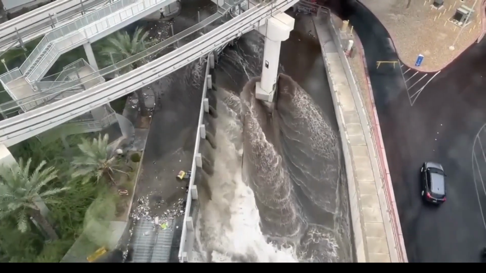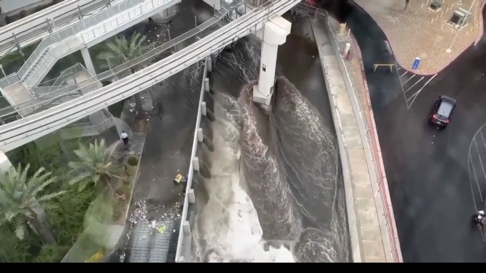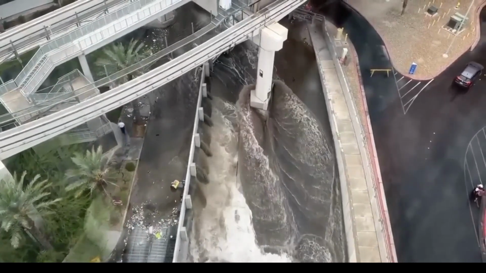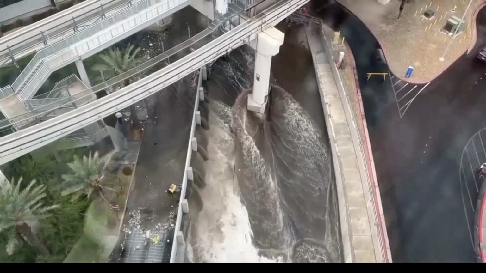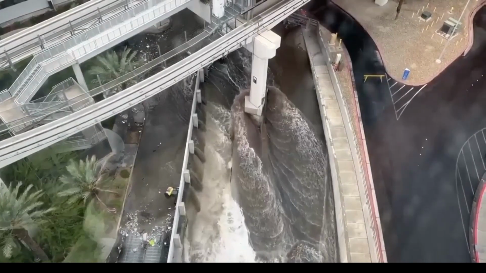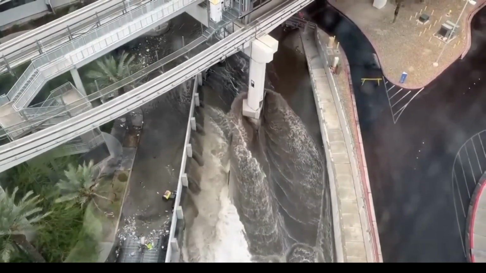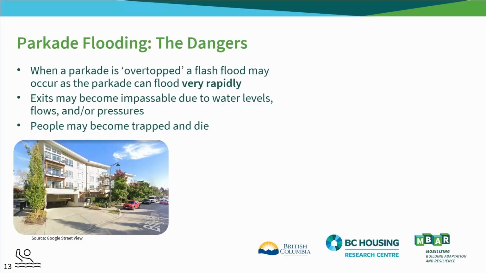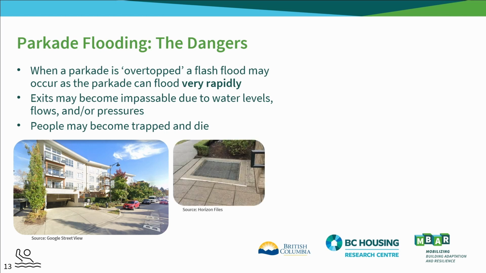This flash flooding can occur very quickly and can pose a serious risk to human life, especially as people may be inclined to go into a flooding parkade to move a parked vehicle before it is damaged. Parkade overtopping may occur at the parkade vehicle ramp, at exterior access stairwells, into parkade air vent shafts, via ports or drains through the podium slab, or in other areas.